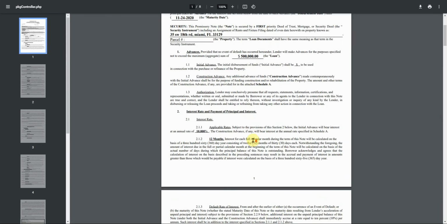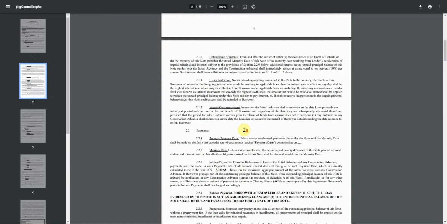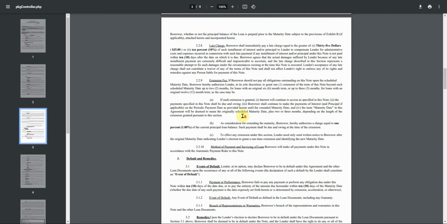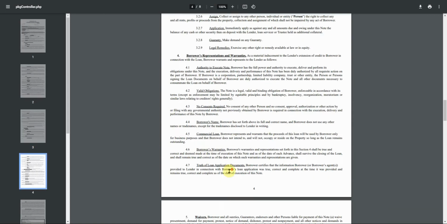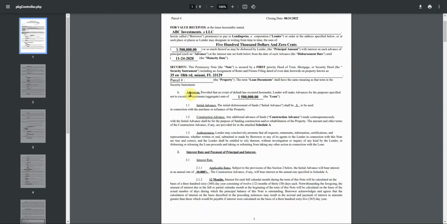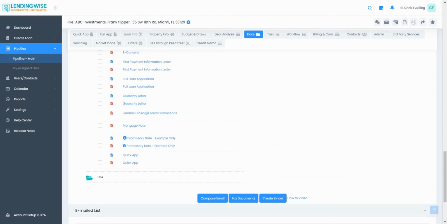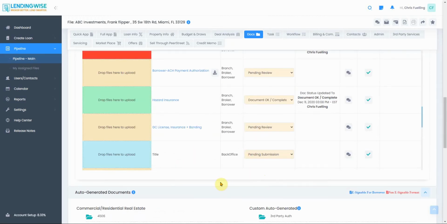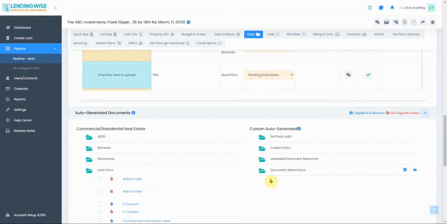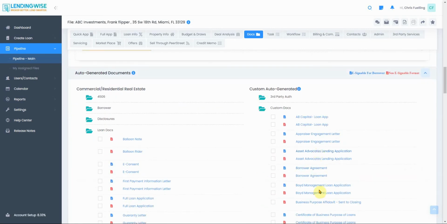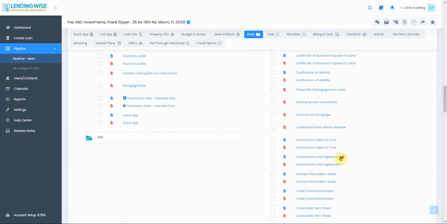On one click, I'm generating everything pre-populated, ready to be submitted to the attorney or title, right? Take it to the closing table. And so we can auto-generate all types of documents for all kinds of use cases, okay? Closing instructions, closing docs, executive summaries, mortgage statements, etc.